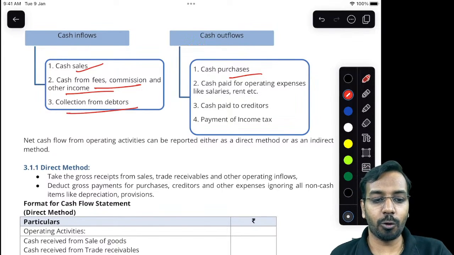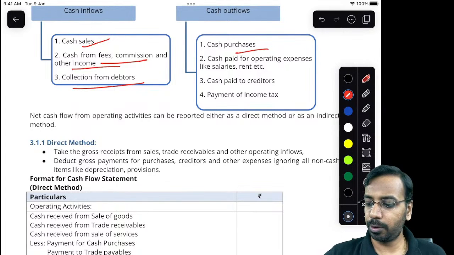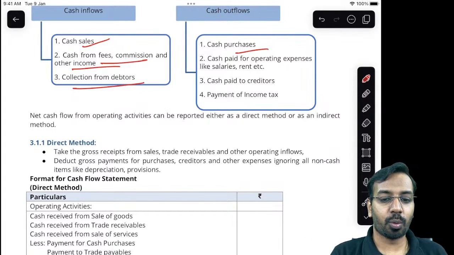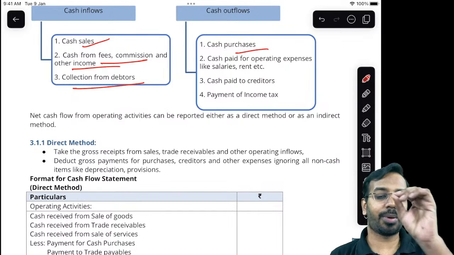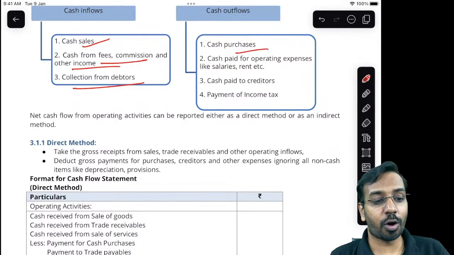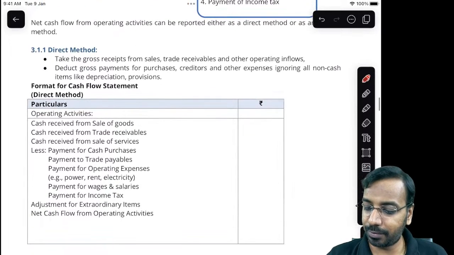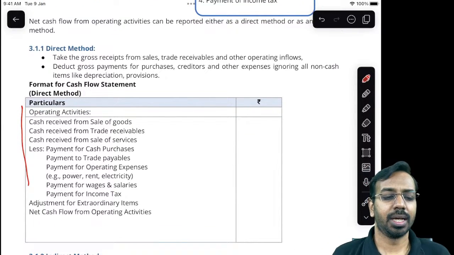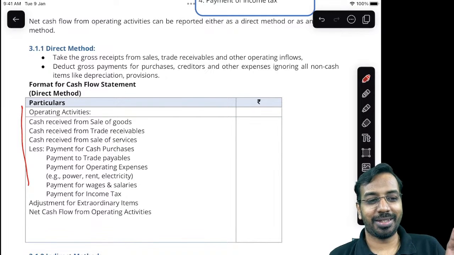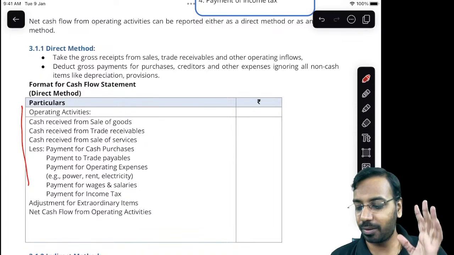Now when we follow a direct method, it is nothing but just visualize, take a cash book, and using the cash book, what you do, summarize all the receipts, summarize all the payments related to operating activities. That becomes a direct method. So direct method is nothing but a summarized form of the cash book I would say, all receipts, all payments summarized, you will have the cash flow from operating activities. If this comes in the examination, it is super bonus question for you if they ask you direct method. Okay, direct you have to take the amount and you have to calculate.